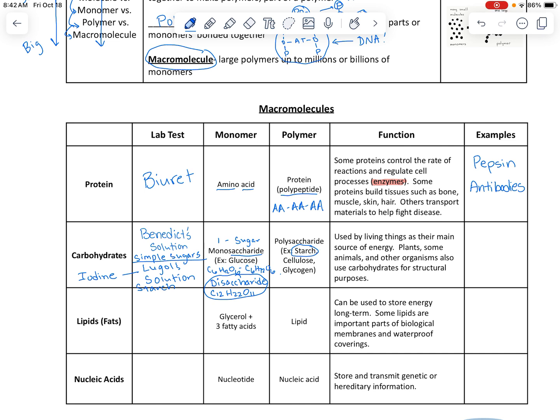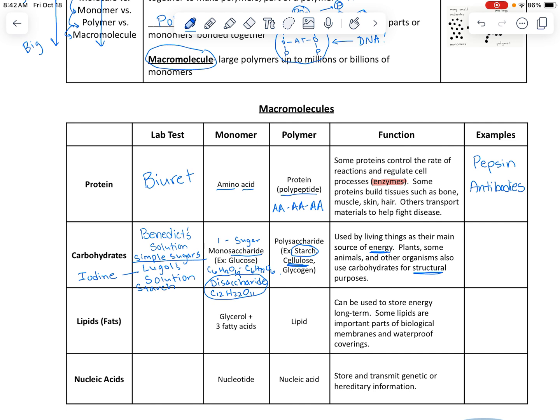Okay, so the function of carbohydrates is mostly energy. They're a big source of energy in all living things. Okay, there are some structural uses as well. We've already talked about why leafy material is really hard to digest because of that cellulose. Cellulose is a very hard molecule to digest. That's because cellulose builds plant walls. So all plants actually, because they all have cellulose, but some animals and other organisms also use carbohydrates for those structural purposes. So when we say structural purposes, we're talking about building things, right? So cellulose is used to build cell walls.